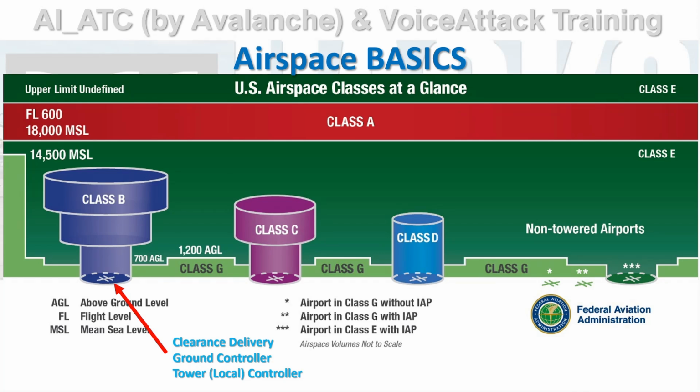Once you leave the Class Bravo airspace and you're transiting to go into the NTTR, which is, by the way, a military operating area, a MOA, all right, you would talk to departure control to get you out there, and then when you're coming back, you're going to talk to an approach control to get you back to the tower through the Class Bravo airspace.